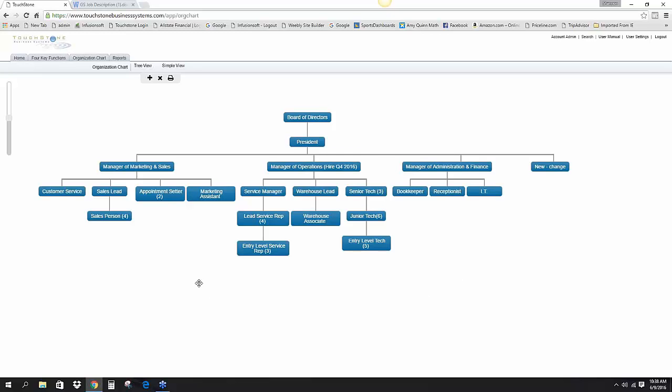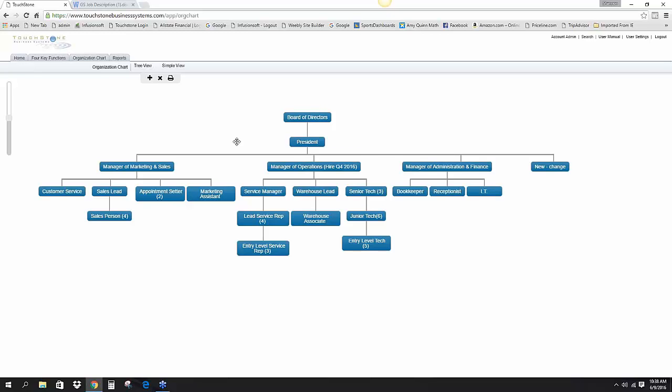Once processes have all been linked from here to here, you now can view the processes from the org chart itself. You don't necessarily have to go here. So this is a good way to look at it when you're thinking about how we are going to get all the processes documented. So consider going box by box on the org chart.